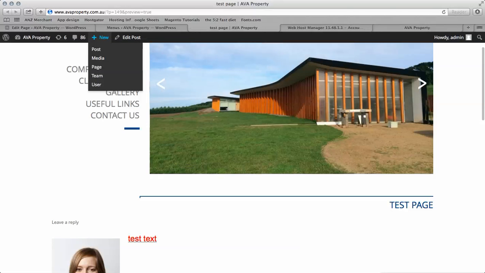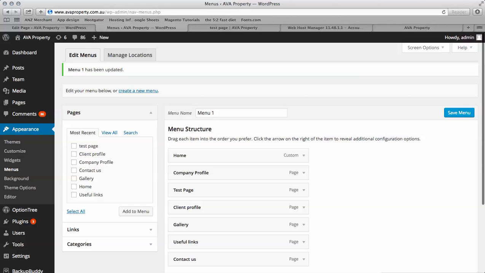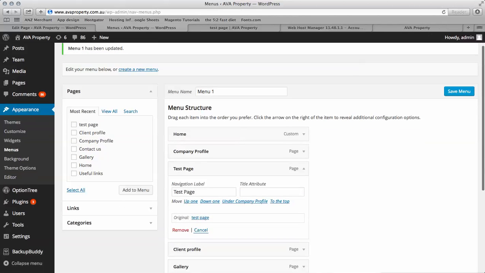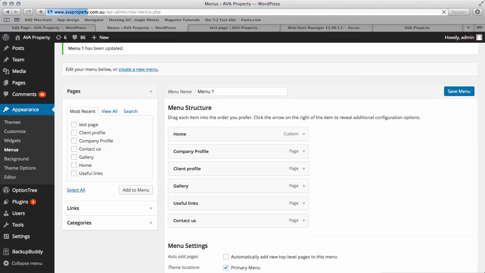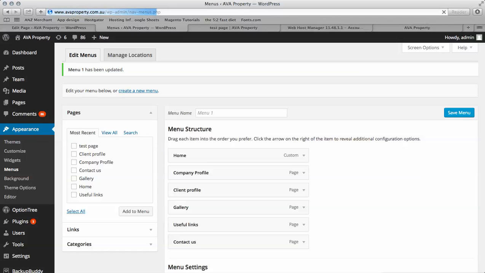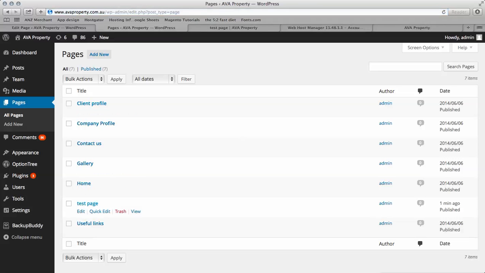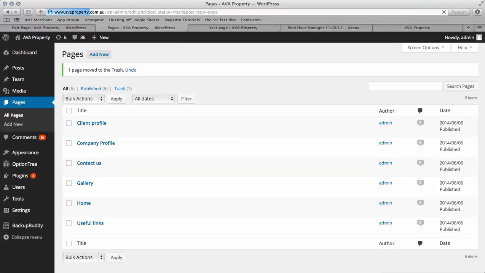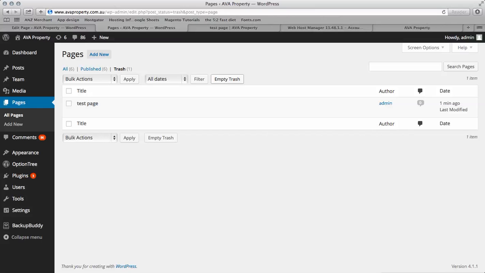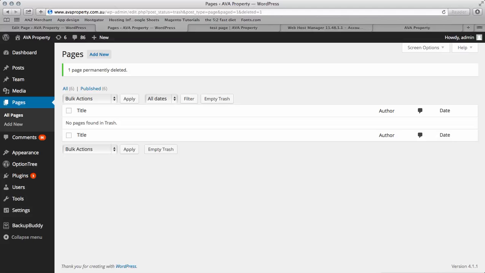Let's go back to here. Where are we? Menus, there we go. So I'll delete that, remove, and save. That'll be gone from the menu. I want to delete the page that we just created, so all pages. Trash it, and then into my trash, which can be done if there's a lot of pages just by clicking that, which will empty the trash. So that's how to get around, add an image. You can hyperlink an image exactly the same way as we did the text. You just click on it and highlight the image and then hyperlink it as well.